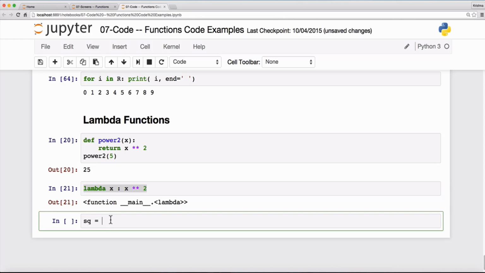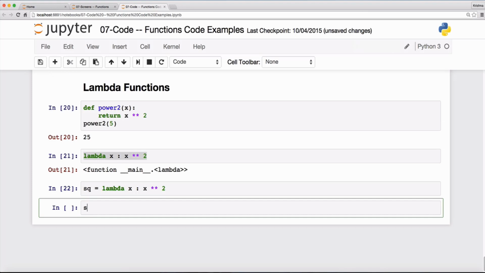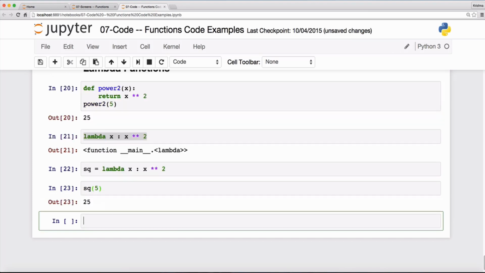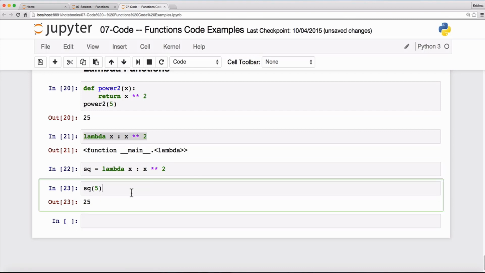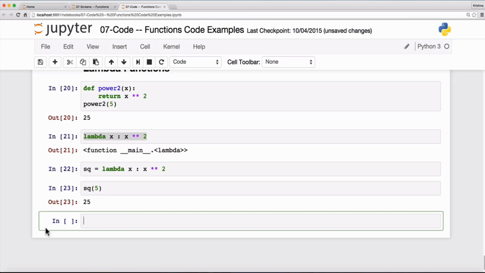Copy this and execute this one. We can call sq with some value, let us say 5. It will give 25. So that is a lambda function. It takes one parameter x and it returns the square of that number. This is the input and this is the output. There are no statements, no loops, and it is a very simple one line of code. Okay, let us see what is the type of sq.